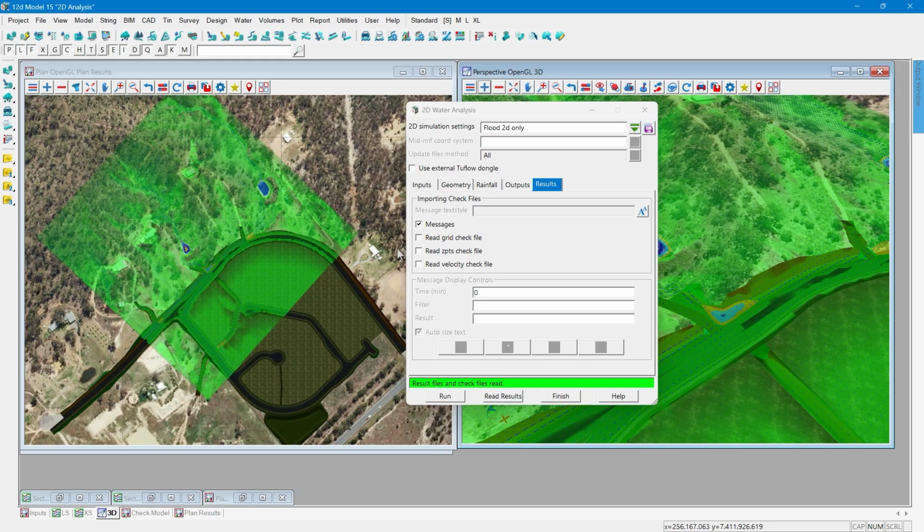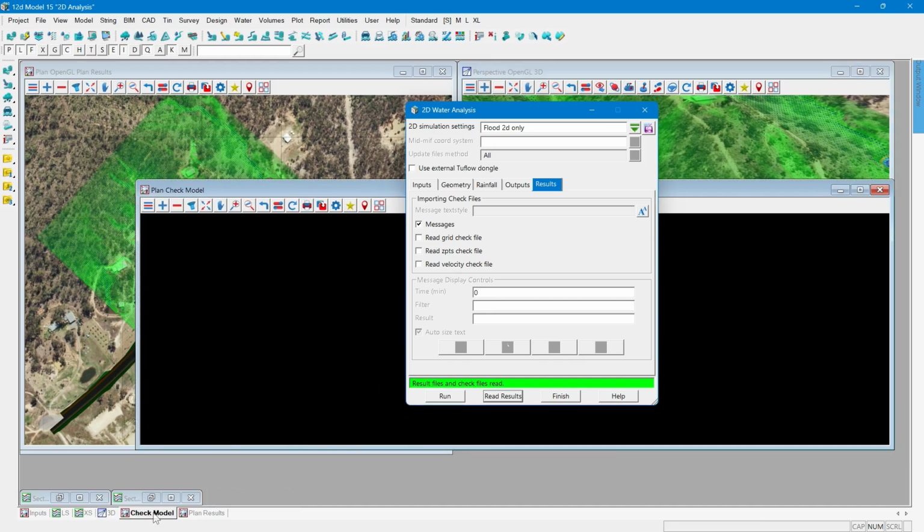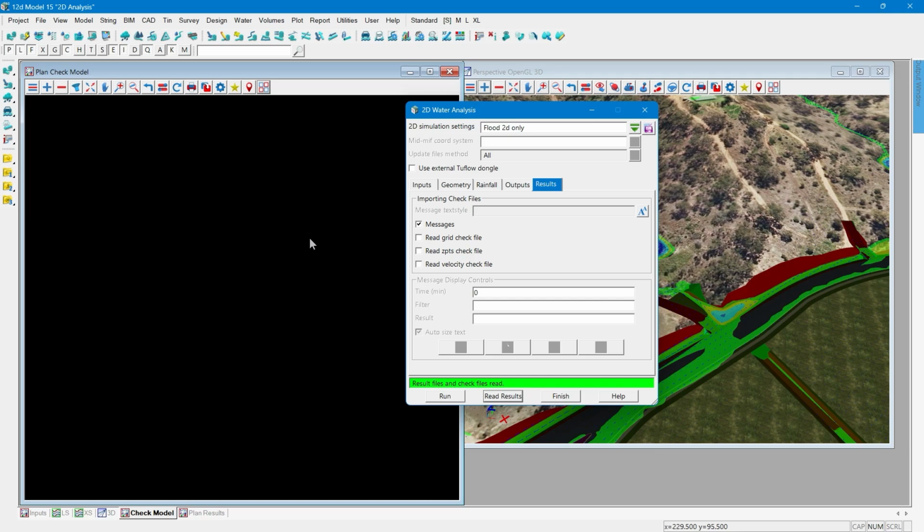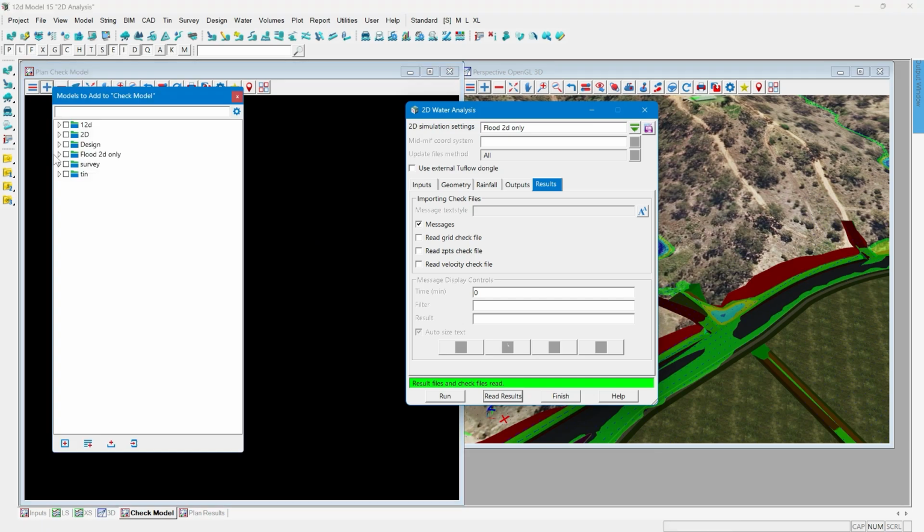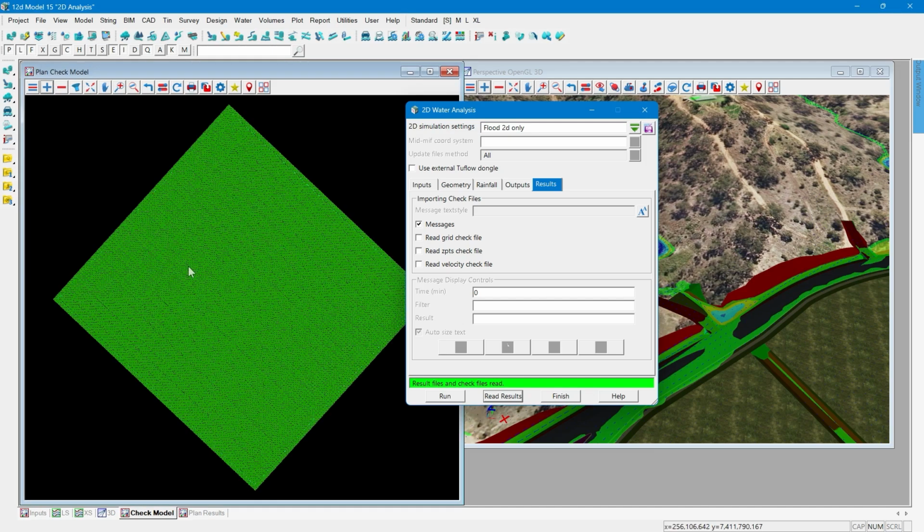Okay, so this is the results of that initial simulation run. There is a number of check models that have been read in and some common check files as well. So I'm going to open or activate the check model view. I'm just going to move that to the left half of the screen, and I'm going to go back to adding models in the model tree. So we do have some common check files that are common to both a 1D and a 2D, and I'll just add those on. Okay, so you can see those some check files.